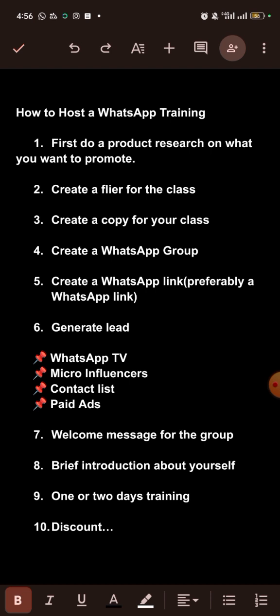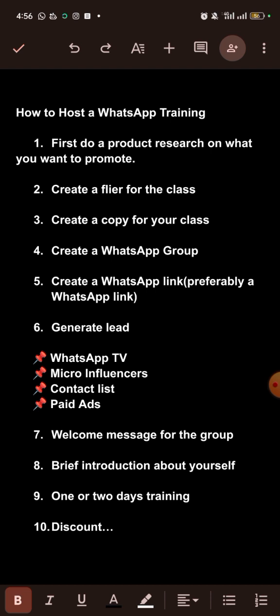And you could also run paid advertisements. You can run Facebook ads, Instagram ads, Twitter ads. There are so many ways you can run ads, but the bottom line is you want to ensure you generate leads to your WhatsApp DM. So once they come to your WhatsApp DM, you want to ask them to save your number and also redirect them to your group. Now in your group, over here, I'll be showing you guys an example using a case study so that you know what I'm saying.